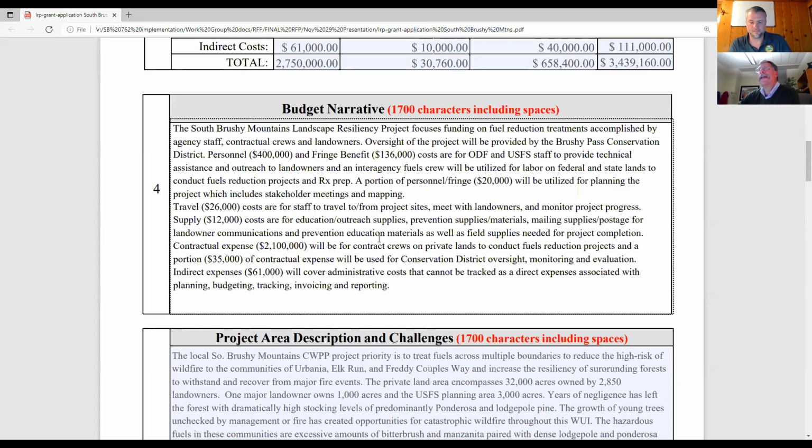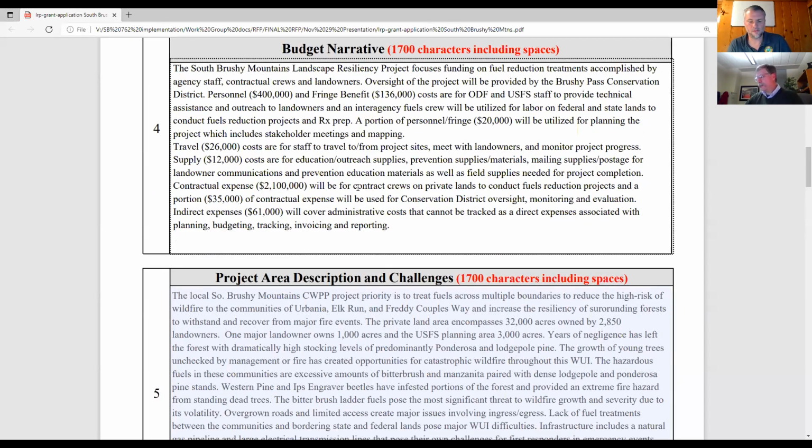implementation work. Now, indirect gets a little bit tricky there, because indirect really is all of those items that are rolled up that we can't tease out as a direct expense. And so when we get invoices in from all of our partners there, we'll have 100 acres treated. We'll have prescribed fire line prep for 16 days, whatever the case may be. So there's actual deliverables on the invoice, but then there's a portion in there that can go to indirect expense, and indirect is just simply things that aren't tracked as direct expense, paper, some administrative time to collect information and document that.